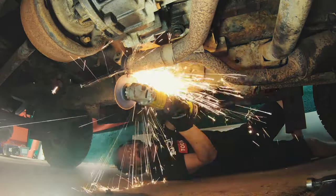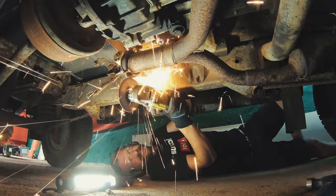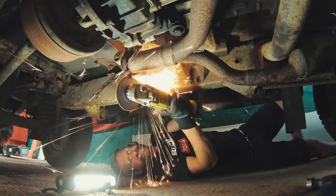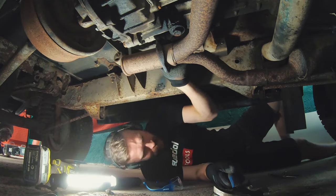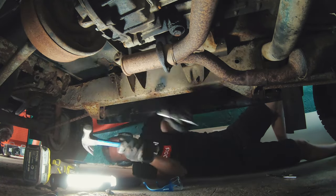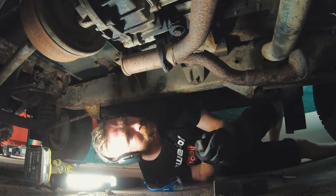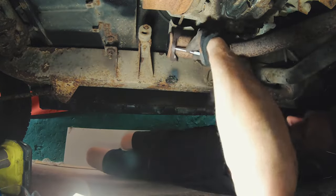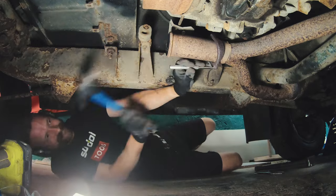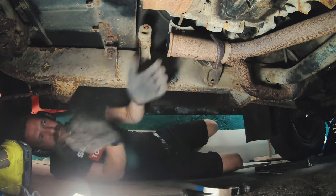Okay guys, so that is maybe not the safest way to cut some metal. You see the sparks flying all over, including on my shirt and my face. And finally I got it out. Yaro!